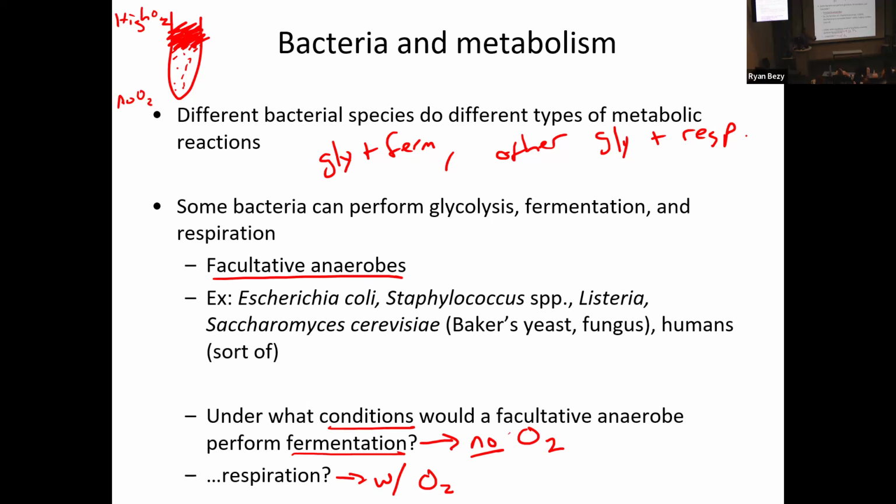Okay. Why would they prefer oxygen concentrations? With O2, they make more ATP per glucose. Remember, with fermentation, you're going to be getting about 2 ATP per glucose. Here, you're going to be getting anywhere from often 20 to 36 ATP per glucose. So they're going to be more efficient. They're going to get more ATP per glucose with respiration compared to fermentation. Questions about that?